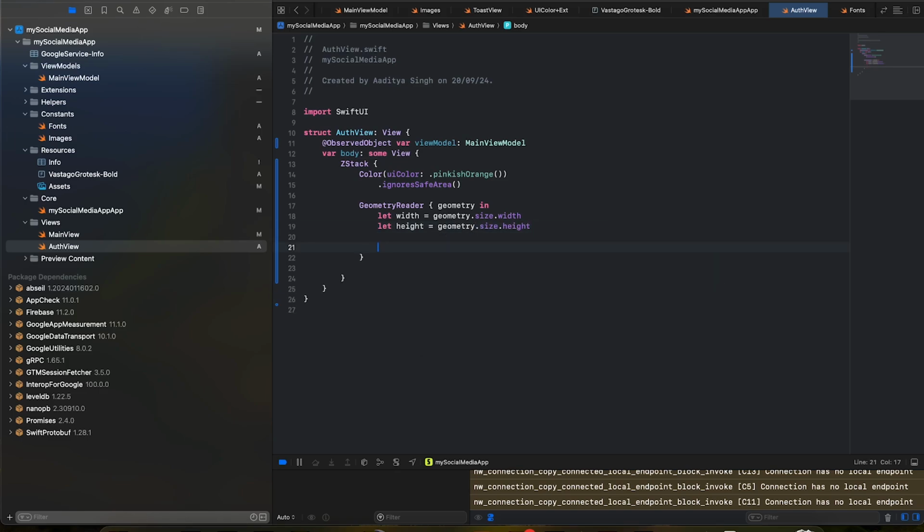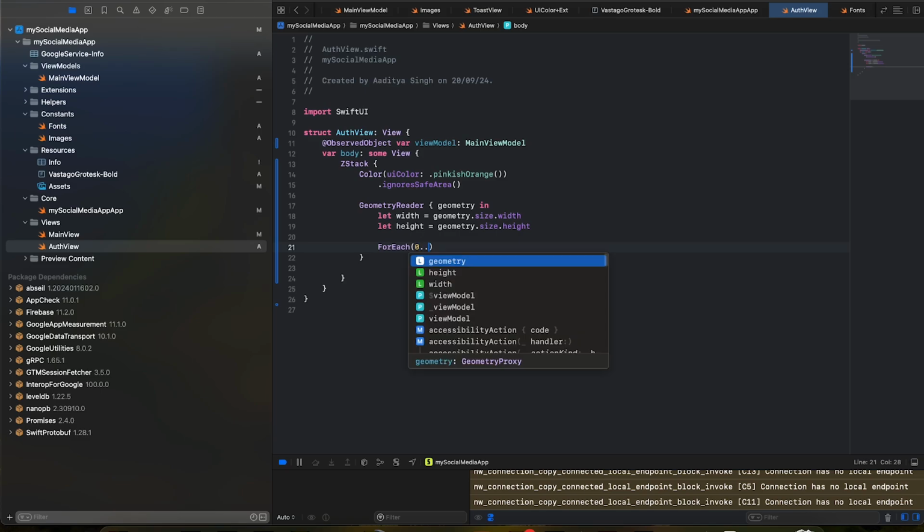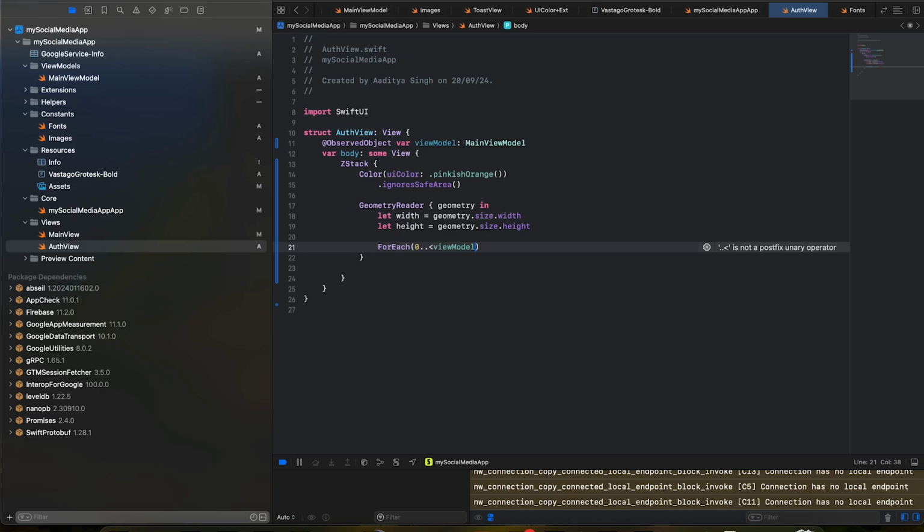Making use of these, we can run a for loop going over a range from 0 to including viewModel.images.count. Now the ID must be something like self, because they don't really have an identifier of sorts, and we could have index in.